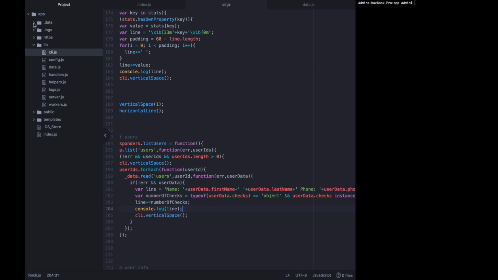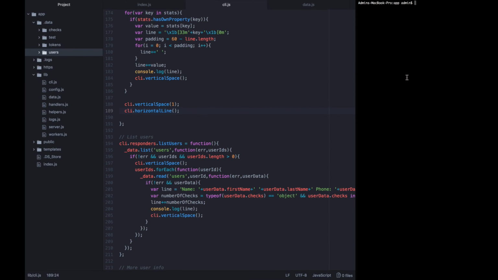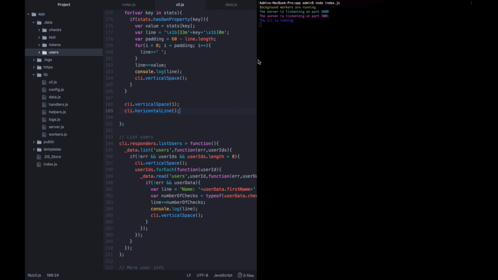If we look in our data directory, we can see that we have 2 existing users. So let's try this command out and see if it works. I'm going to start the app back up. Make this screen a little bit bigger. Now I'm going to ask it to list users.